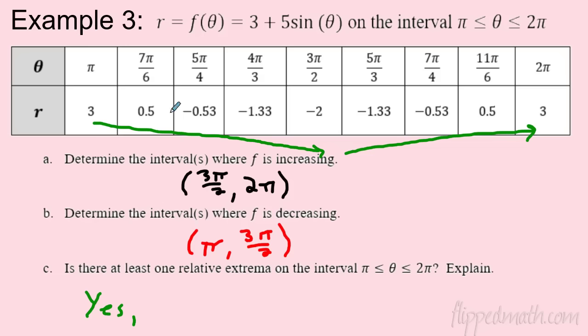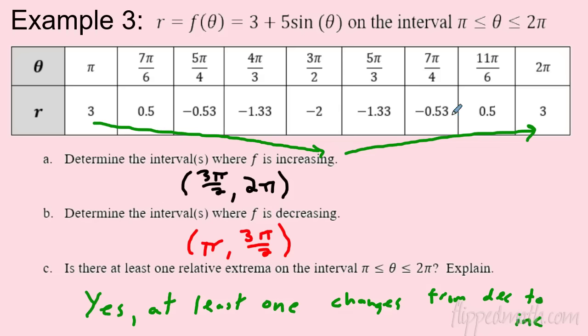There could be more, but because we're doing polar functions, we know it's continuous through here. There shouldn't be any bumps if we pick our intervals small enough, but if there were little bumps in there, some kind of crazy polar function. But yes, there is at least one. Relative, at least one. And why? Well, anytime it changes from increasing to decreasing, and I believe we did this at the beginning of the year, so it changes from what? In this case, it's from decreasing to increasing. So from decrease to increase, that's going to cause a relative extrema there.